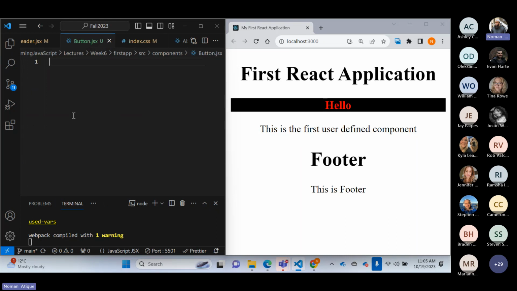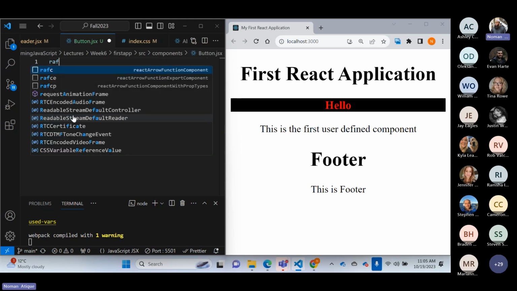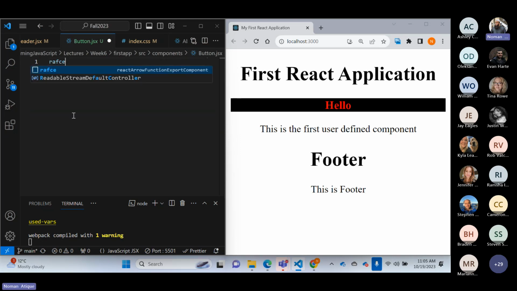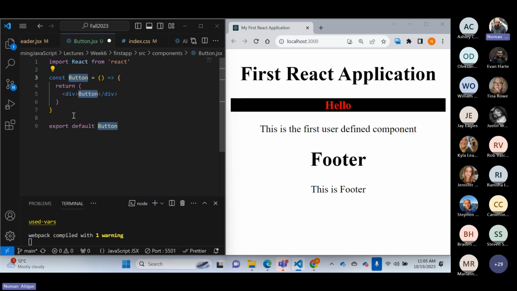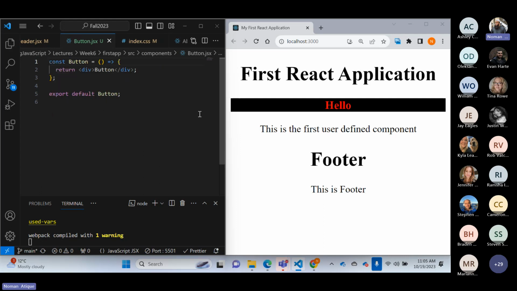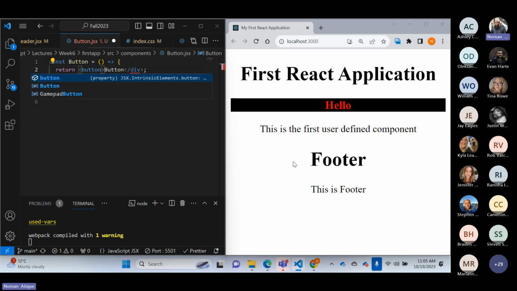I'll first of all do the housekeeping stuff, and again I'm using an arrow function, RAFCE. If I just create that one, and again no need of this one, React keeps on pushing that for us. Now see here, I have created a button, and here instead of returning the div, return me a button instead.